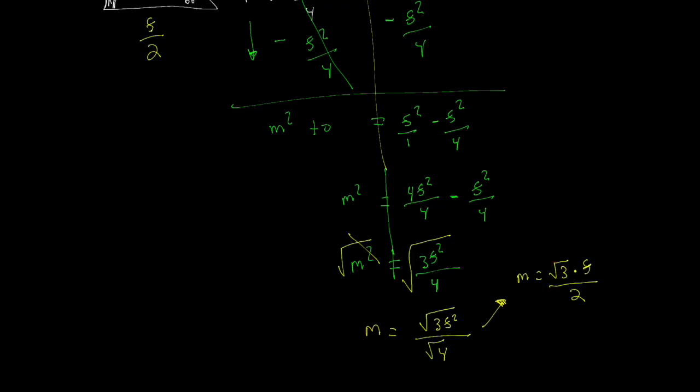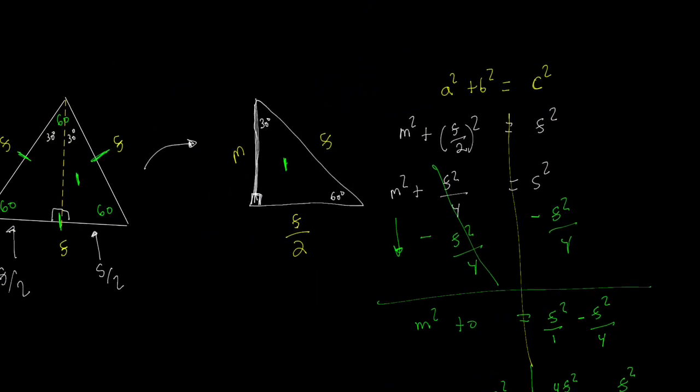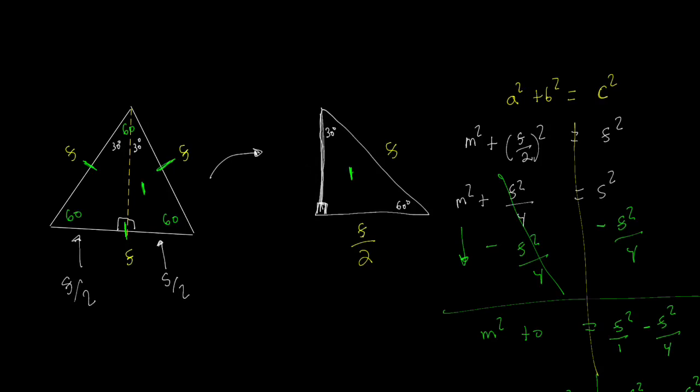And let's go ahead and put that substitution right here in our triangle. So here we can erase M, and we can say this is equal to the square root of 3 times S over 2. And now you can see why the ratios work. The side that's across 30 degrees is always going to be half of the hypotenuse. And to get from the small side to the middle side, the middle side being across 60 degrees, all you have to do is multiply it by root 3.